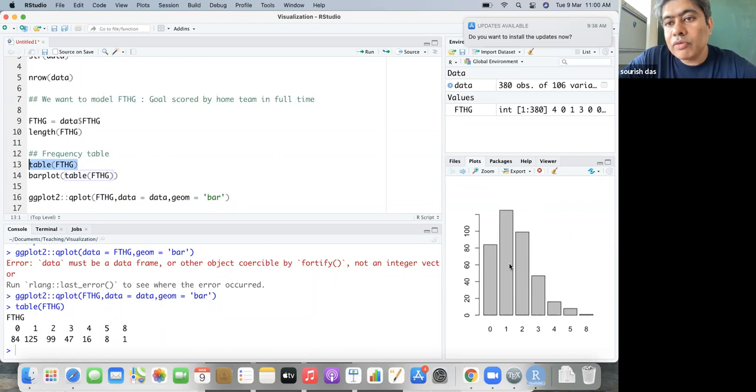If I have to think of a probability model, which probability model would you like to choose? You can write it in the chat box. Virup is saying Poisson model. All right. And why Poisson model?